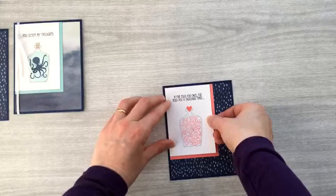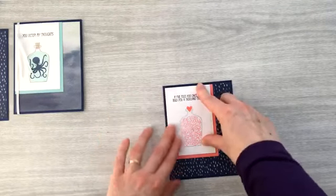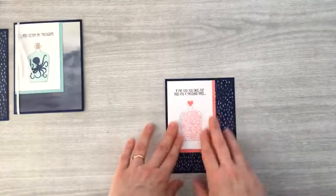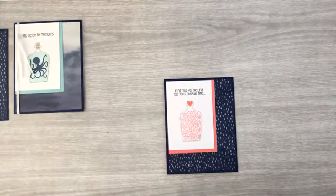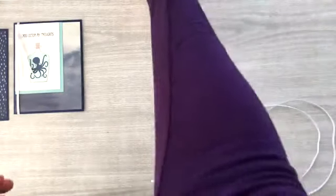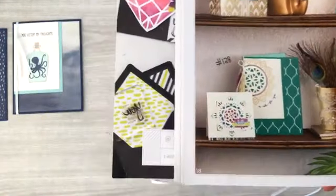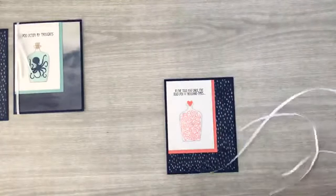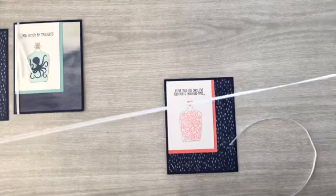I'm going to put my greeting right up at the top, then take some glue and assemble. This is all going to be lined up right at the top — it's a little different layout, but that's good because it's something I probably wouldn't have chosen to do on my own. I'm expanding my horizons.